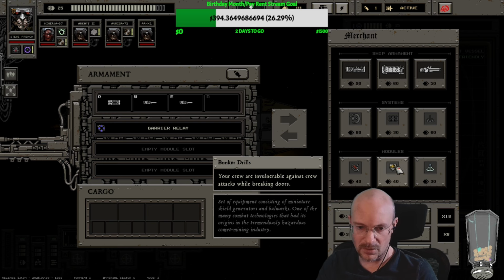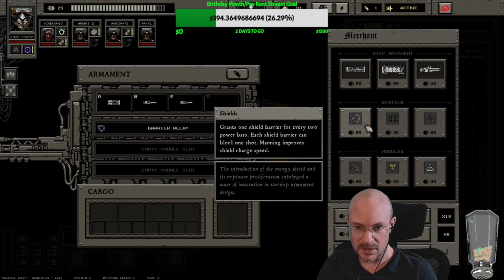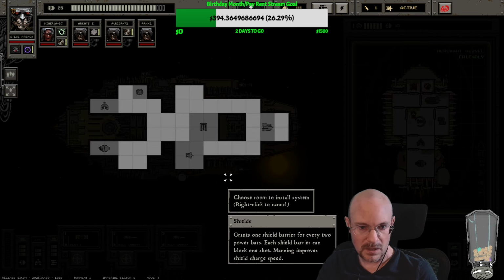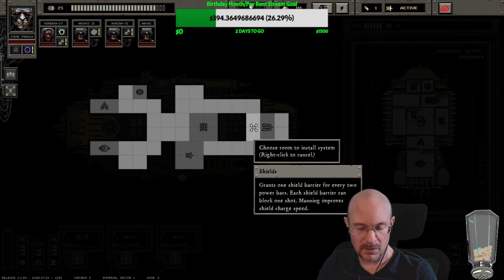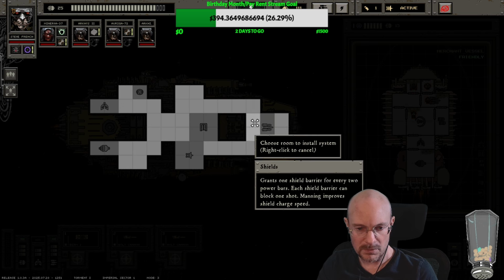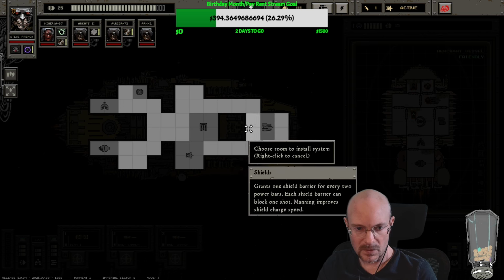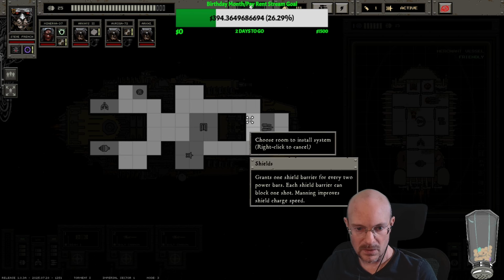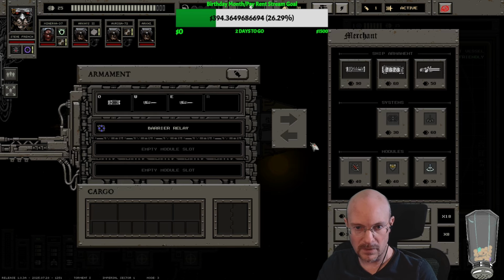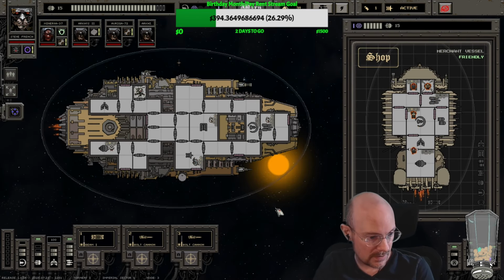Okay. Crew invulnerable while breaking doors. Okay. DPS to war cultist units. Alright, let's just get the shields. Let's put them... I don't want to put them next to weapons. Okay. I think that's all I can do there. And it does give me the full shield bar. That's nice.